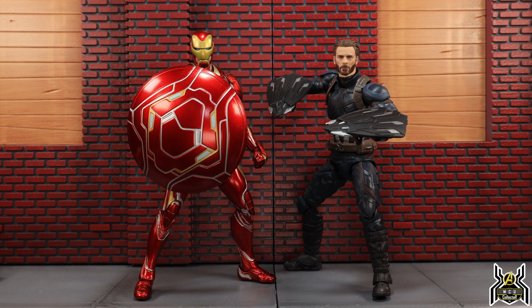This Captain America, I like him more than I like the Captain America and the Winter Soldier figures. Those ones look good, sure, but they don't have the bicep swivel, so this one is much more functional. It's not a traditional Captain America. We don't get the red, white, and blue round shield, but we get the Wakandan shields, so that is pretty cool. You guys give me your thoughts on these two figures down in the comments below.